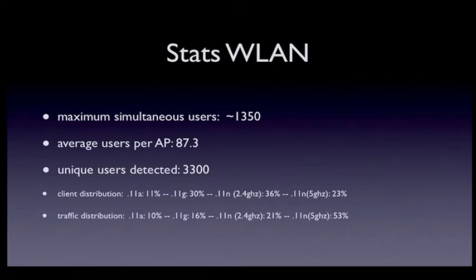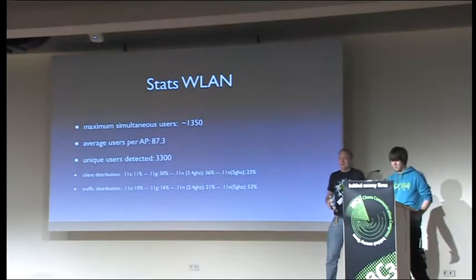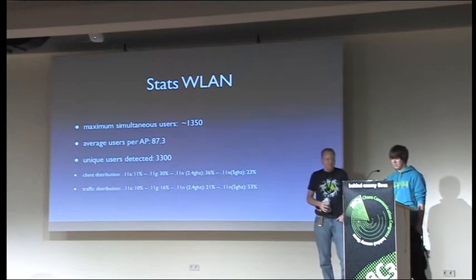Yeah, then you see the client distribution. Most people are using 11n in the 2.4 GHz band, but most of the traffic runs over 11n in the 5 GHz band. It was half of all the traffic. I think that shows how much better the 5 gigahertz band is. When you're buying new hardware, you really want to look for that 5 gigahertz capability, because you just have more oomph there, more stuff available.